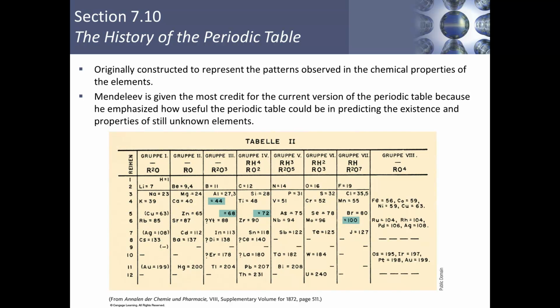He was able to predict the existence and properties of elements that had not been discovered yet and stated where they should be on the periodic table. He was also able to correct some masses for elements that were already known. The modern table, which can be seen on the inside cover of your textbook, is arranged by atomic number. This is an excerpt which shows an early version of the periodic table developed by Mendeleev.